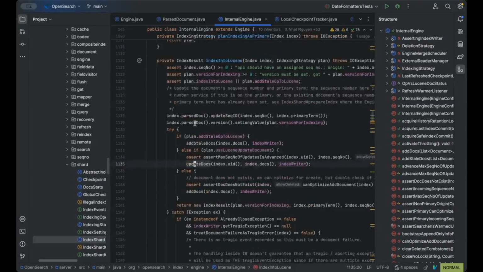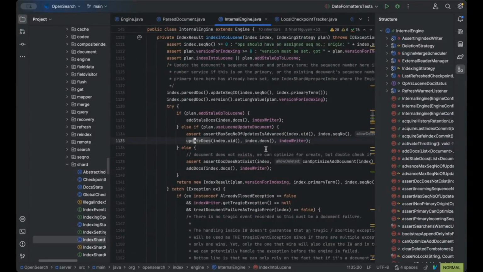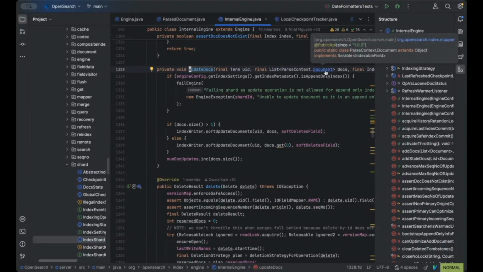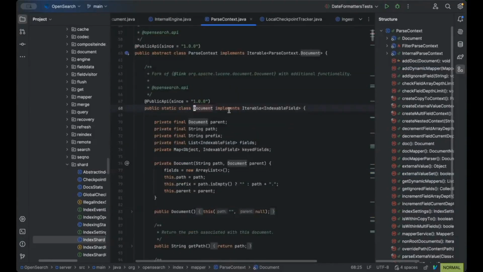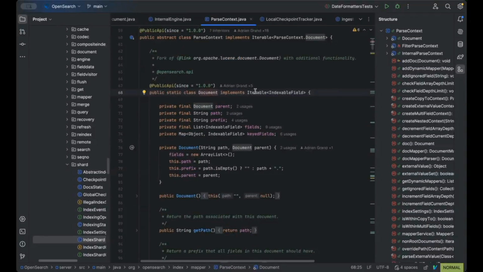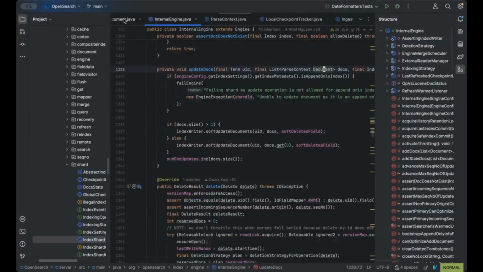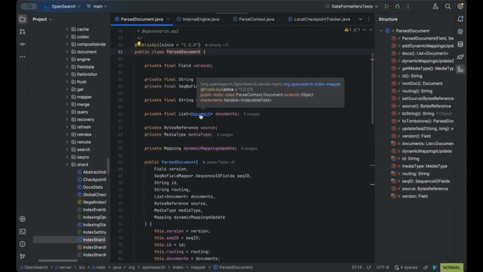Okay. So we have the parsed doc, which has doc, but we also have the index operation, which has the parse context docs. I guess because we're calling into IndexWriter, these parse context documents must also be Lucene documents, or at least they look enough like Lucene documents at write time. Yeah, we look at Lucene's document class. Sorry, I'm just going to jump into this one as a slight diversion. Oh no, they're the same parse context documents.